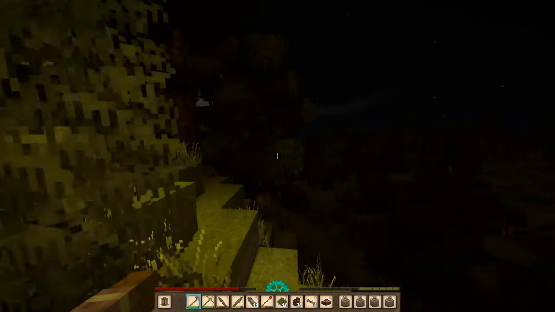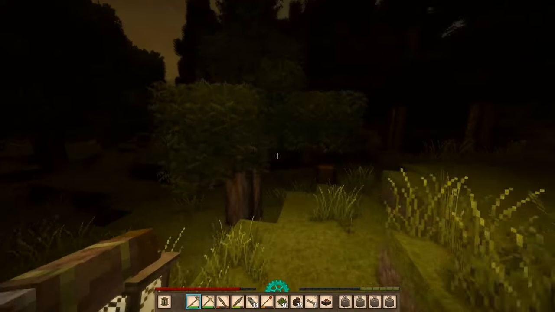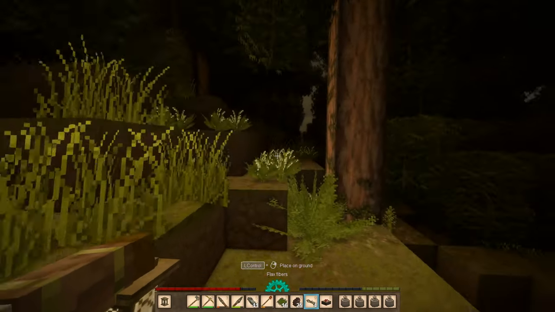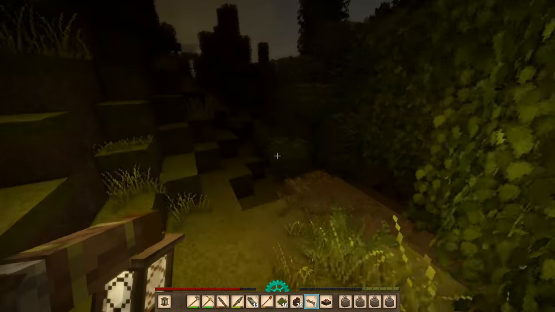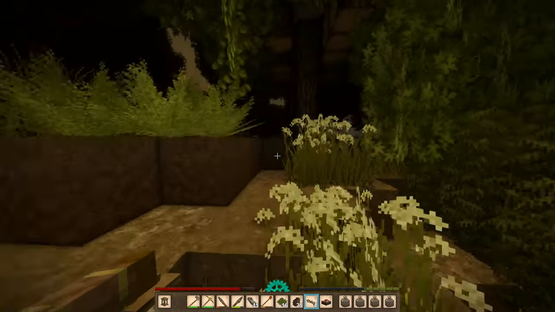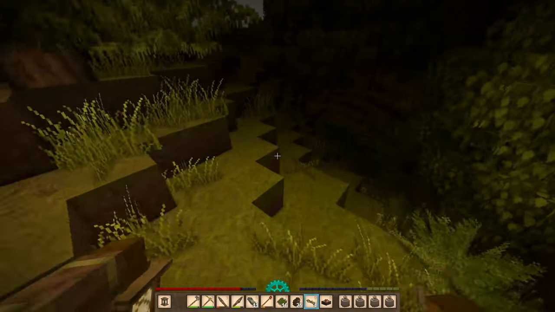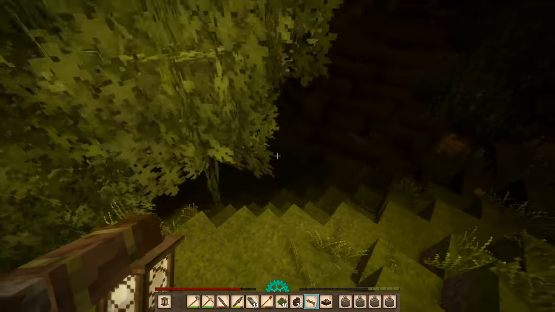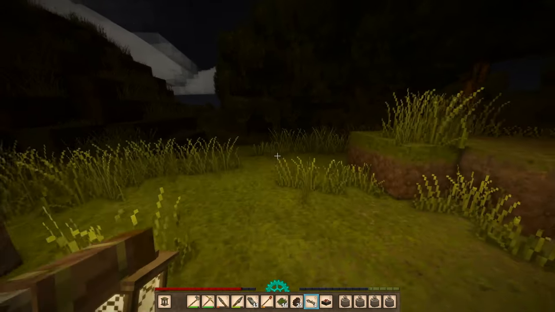Start chopping down some trees here. I do want maple, if I can find it. Careful here, I do know there's wolves in this general area. Maybe I should go with pine, because it seems to be prevalent. I don't want to use oak. Like, oak is actually useful for cannon. Oh, I don't want to fall down that hole. Oh, here we go. We got some maple, but where's the rest of the maple trees?